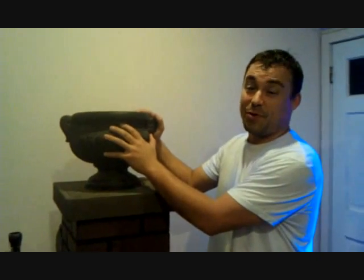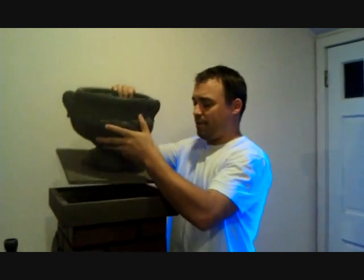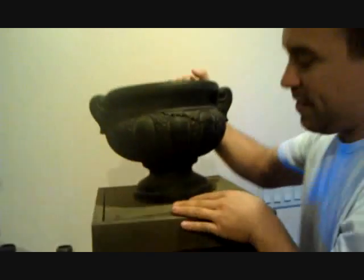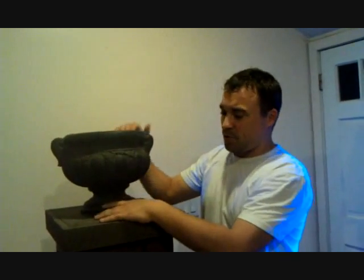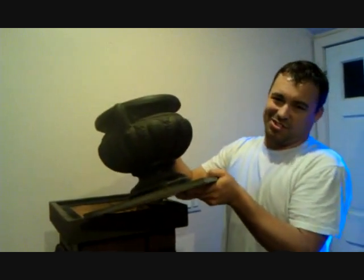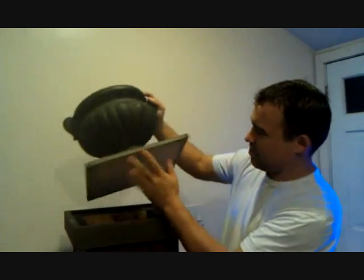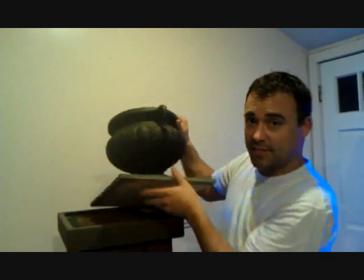These urns we got from Home Depot — they were on sale, I think like $10 each. They're like a resin or fiberglass type of thing. I basically just drilled a hole through them and used a three-eighths bolt and bolted them right to the half-inch plywood. What's nice is we actually buy plants each year and just plant them in here. I made them removable so Gina could take them in the backyard and water them so they could get bigger and bigger. We just get cheap, scary-looking plants on sale — the clearance ones. Also, I put a hole for drainage because the first year this thing was filling up with rainwater. I just drilled a couple of holes down in here where you can't see for it to leak out.